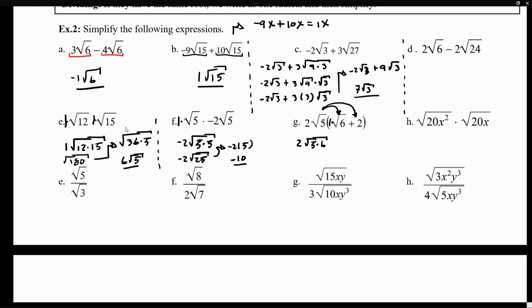So if I distribute one more time, positive times a positive, that's a positive. And here you've got to be careful because we said numbers with numbers, square roots with square roots. So here I have a 2 outside, and this is just a simple 2. So I'm going to multiply just the numbers. So 2 times 2, that is 4. And the square root of 5 just carries on. And in this case, let's simplify this. Let's not leave it this way. So 5 times 6, that is 30.